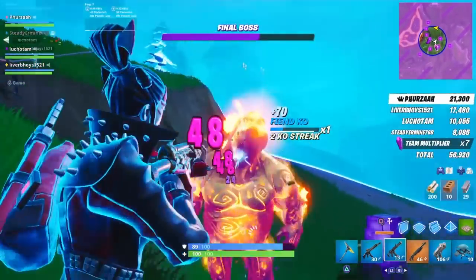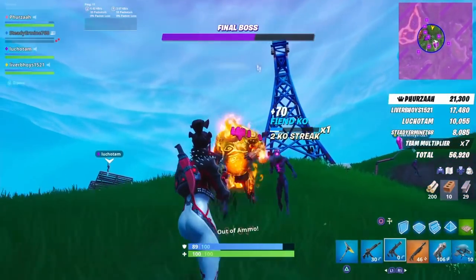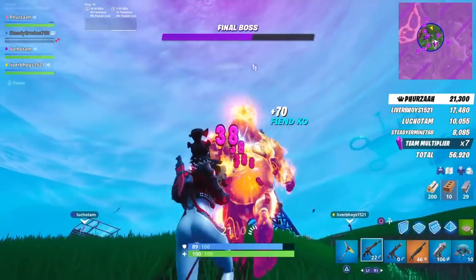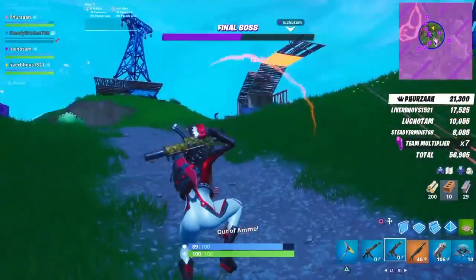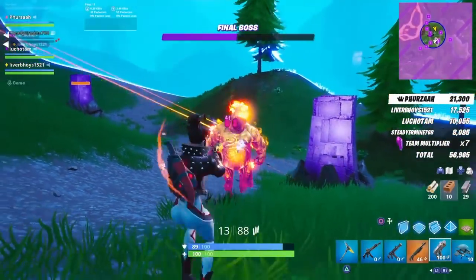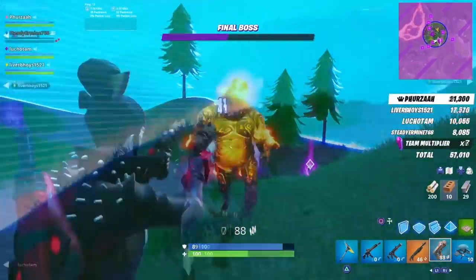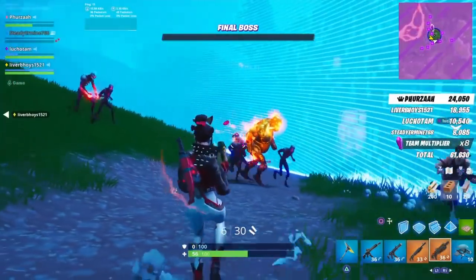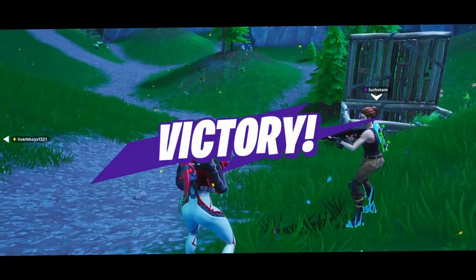Now, personally, I was the only person at this time hitting the final boss, and I felt like I was doing quite a lot of damage to him. His health was going down kind of fast in my opinion for one person shooting at him, and when the team started shooting at him and we started putting in work as a collective, it was really easy to kill him. So definitely make sure your whole team is shooting all at the same time, and you guys will be able to get through this as soon as possible.